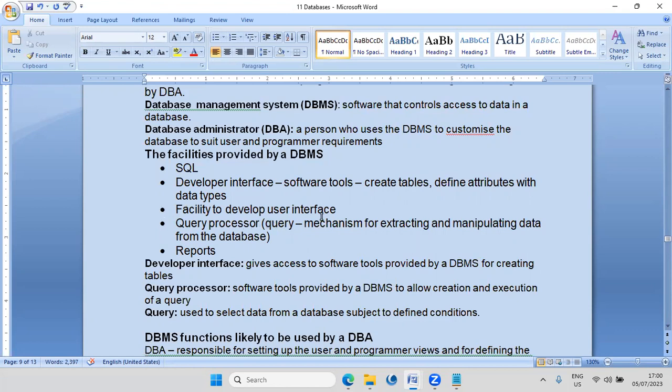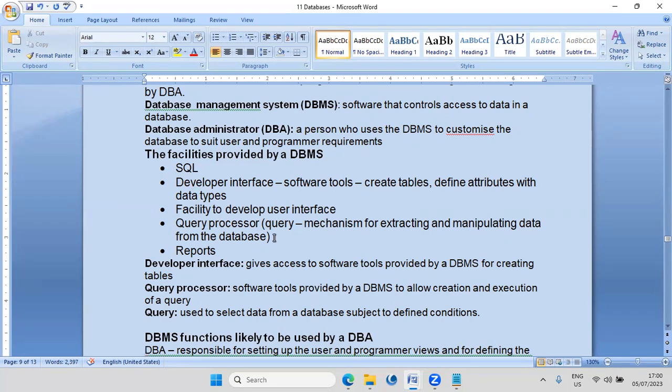Then a facility to develop a user interface, which will allow you to have the software tools to create the tables and all those things. This is also what the user sees on the screen. You can have nicely designed forms and all that with buttons and everything.